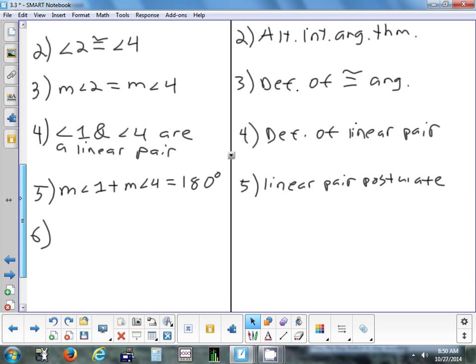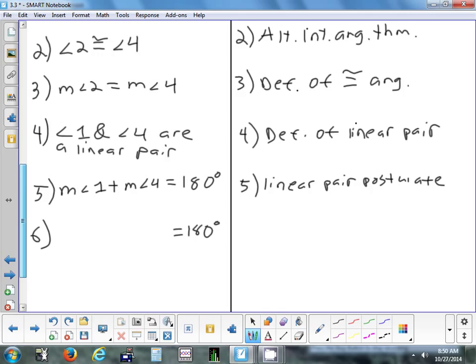Okay, I think to get step 6, we can take a look at a couple steps that we just wrote earlier. There's something else that adds up to 180 now. And now we're getting in the right direction. 1 and 4 add up to 180, but there's something else that we know. 2 and 1 add to 180.